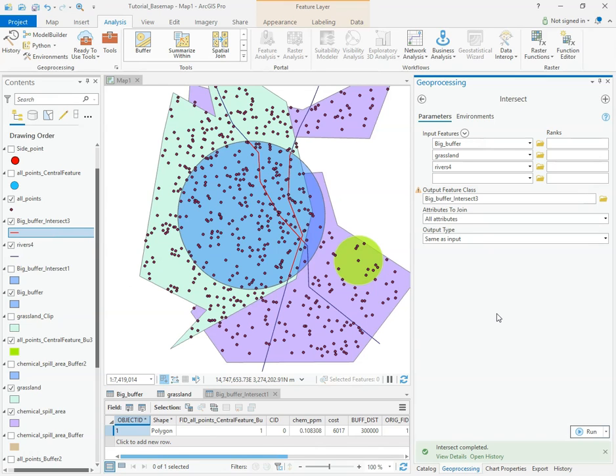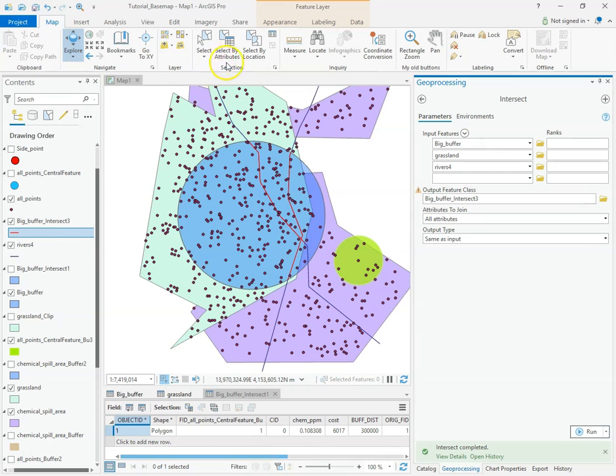One thing I wanted to say before we go is please check out where we talk about the differences between clip and intersect, all right, and select by attributes and select by location. The reason I bring this up is on occasion people have gotten confused because the definitions of these tools are slightly different, all right, than the definitions for clip and intersect.